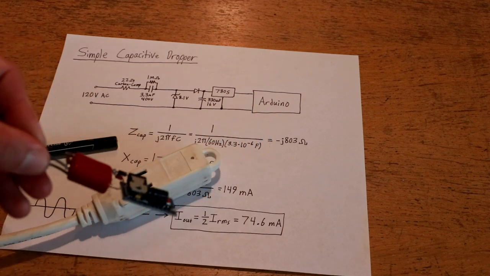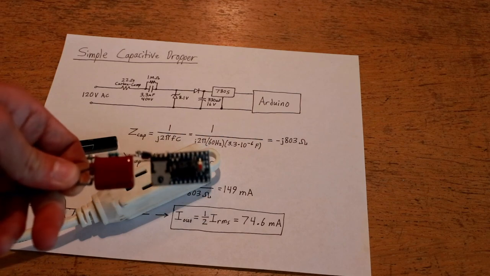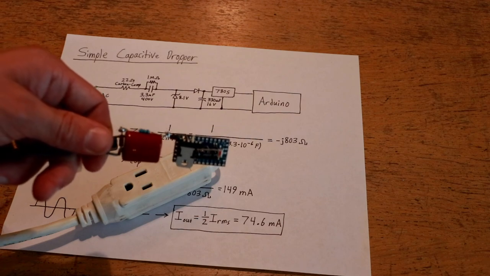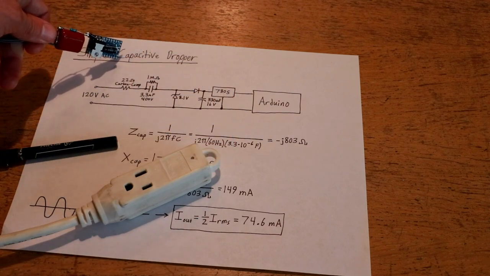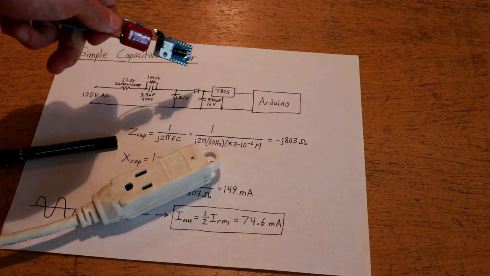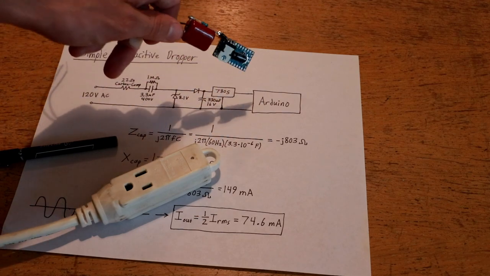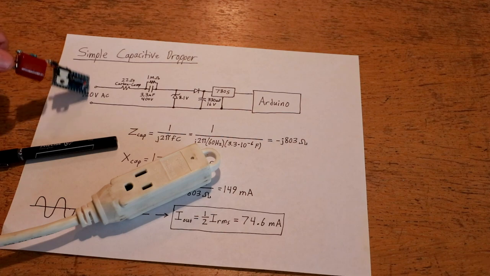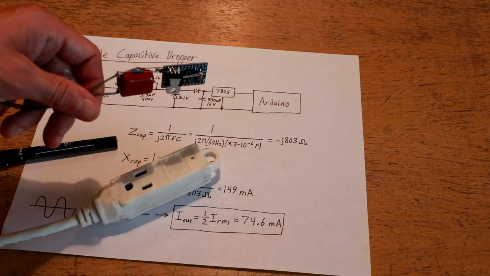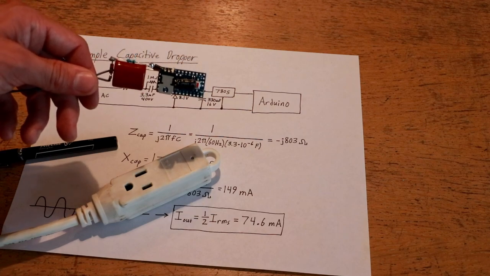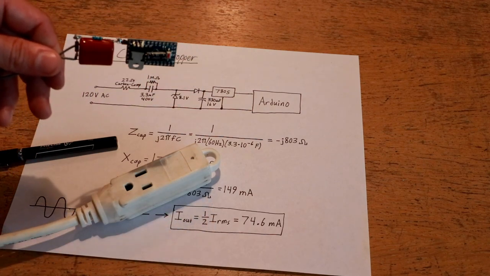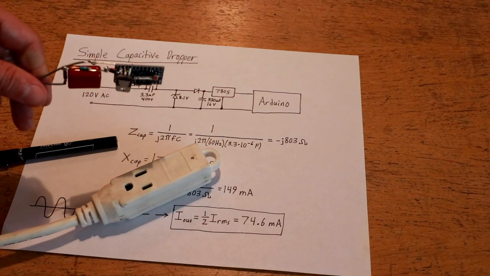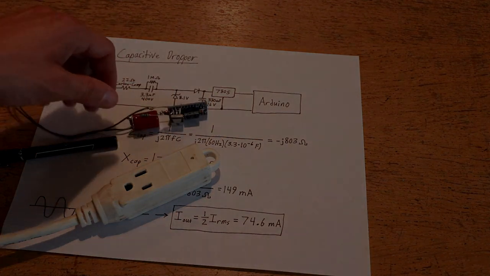Anyway, I hope you learned something from watching this short video about capacitive droppers. I want to emphasize that this is an experiment that is to be done only at your own risk, since it does involve lethal voltages and potentially makes a dangerous situation wherein an apparently low voltage that you would think is safe to touch is actually referenced to a high voltage supply. So definitely not something that you want to try if you're not familiar with working with high voltage, but for those who are, it can be a very useful circuit for powering small scale electronics. Thank you for watching Dielectric Videos, and I will see you next time.